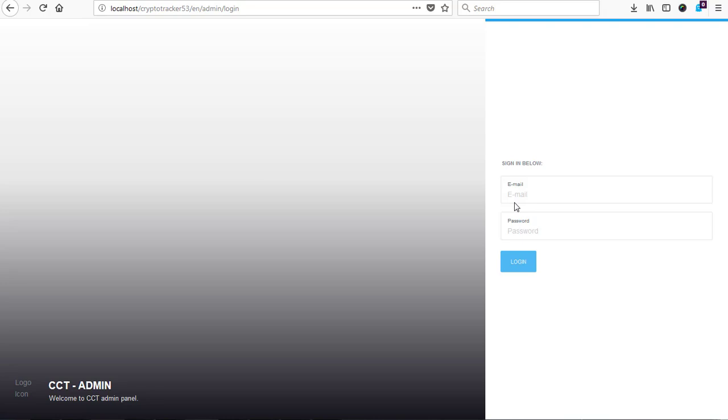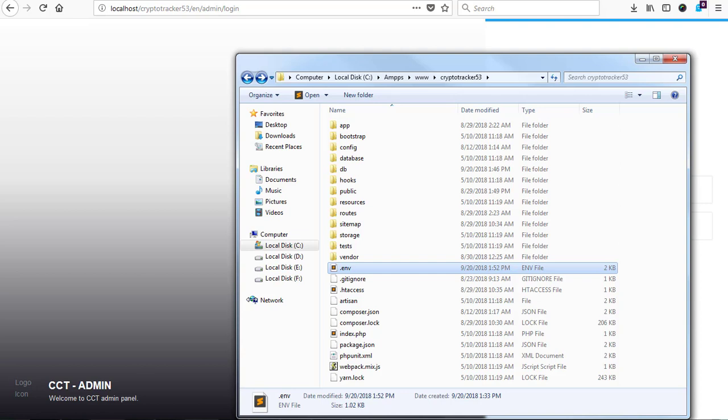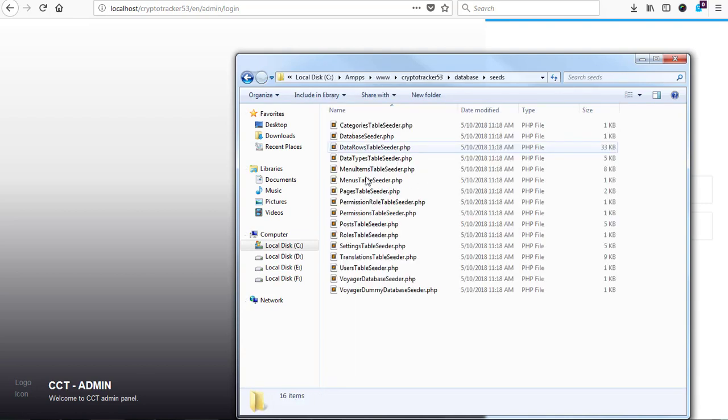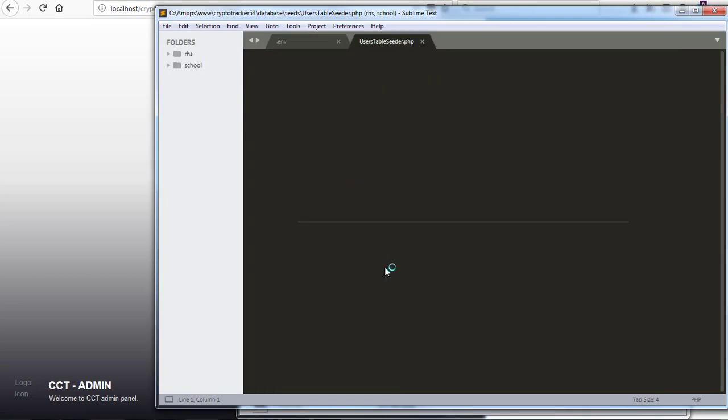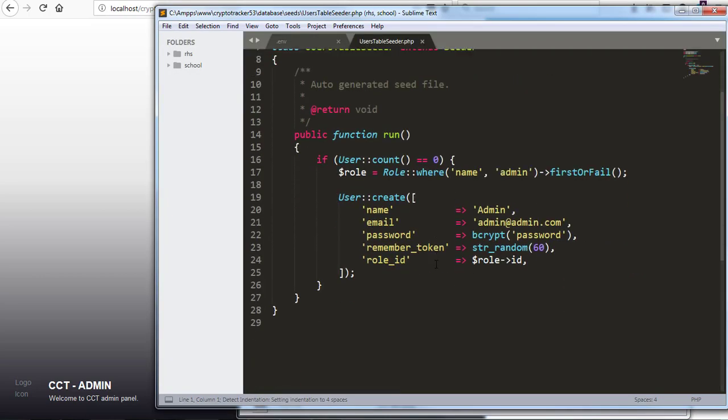But if you don't want to go to Codecanyon, once we have the migration data and the seeding data, we can check there to pick the username and the password to log into the admin page. So let's get back to our application. Then we come to database, then we come to seed, and then we come to the users table seeder. If you open that, you should be able to get the username and the password in this particular file because they have been set there. So we have them here.